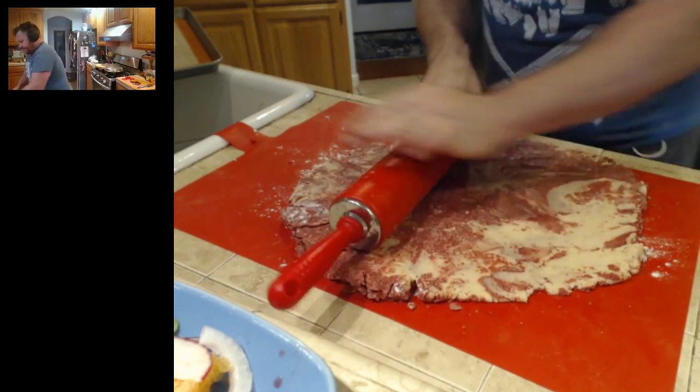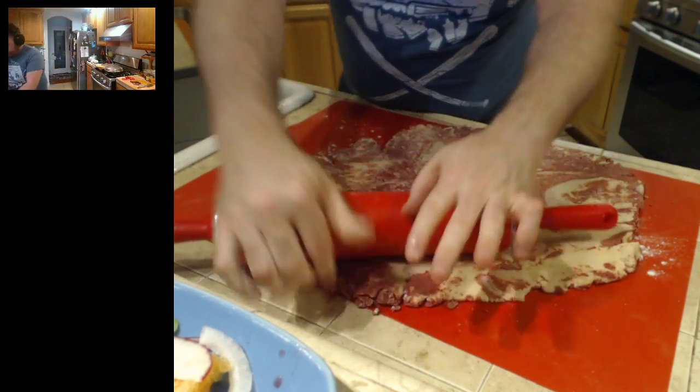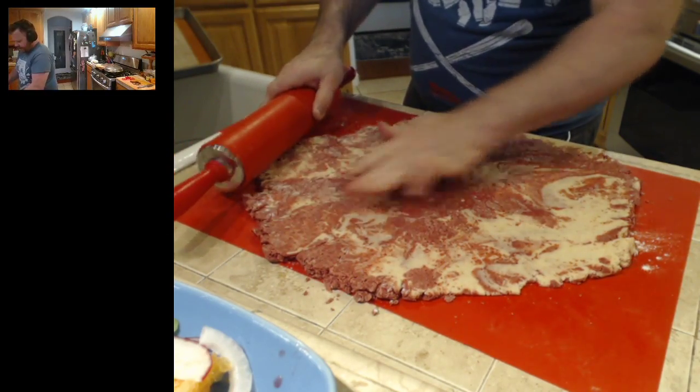Other thing about these cookies is they're all going to be really pretty and all really unique because it's marbleized. It's not like a pattern. It's not a planned pattern.